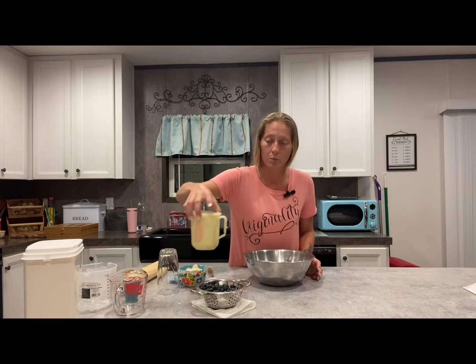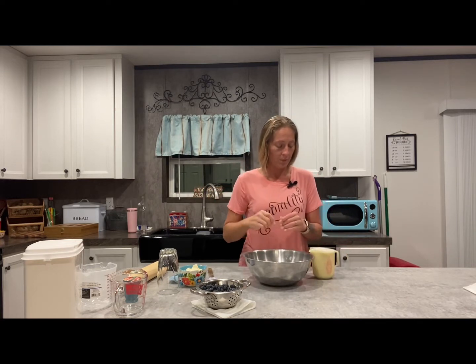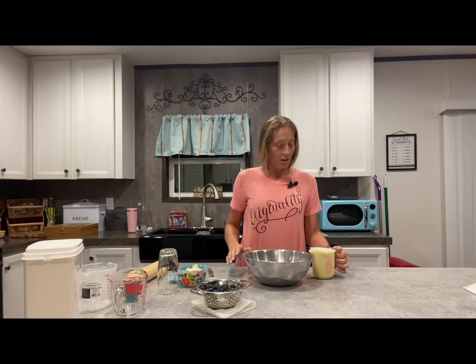All right, once you get that mixed up, you want to put your buttermilk in, which is 1 1/4 cups of buttermilk. Now, if you're like me, you normally don't have buttermilk lying around, that's fine. To make homemade buttermilk, all you need is any type of milk. It can be whole milk, skim milk, almond milk, any type of milk. And you pour 1 tablespoon per cup of either lemon juice or vinegar, and let it sit for about 10 to 15 minutes in the refrigerator or on the counter, and it turns into buttermilk.